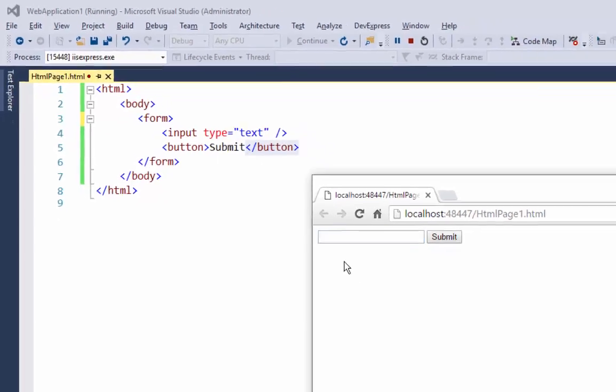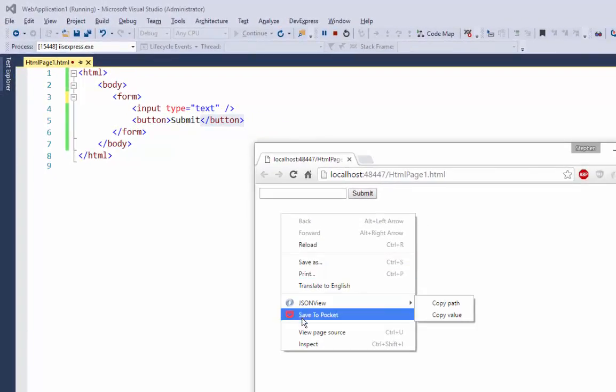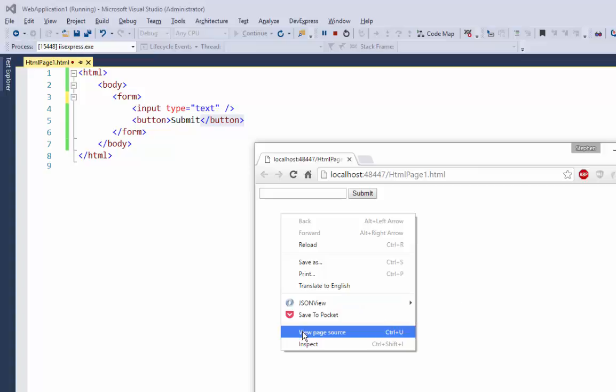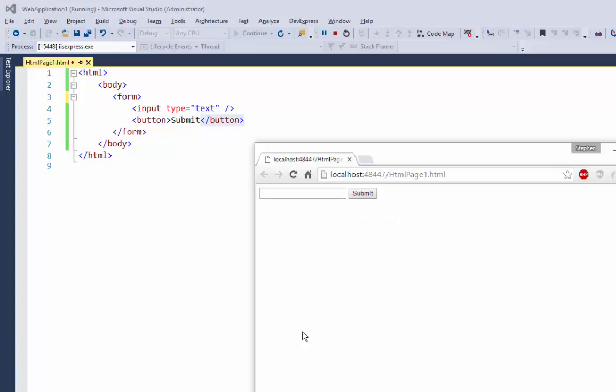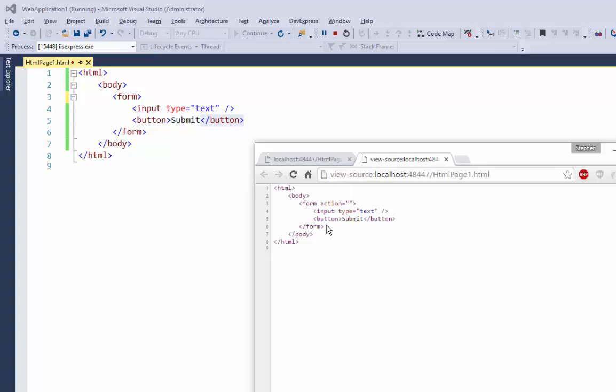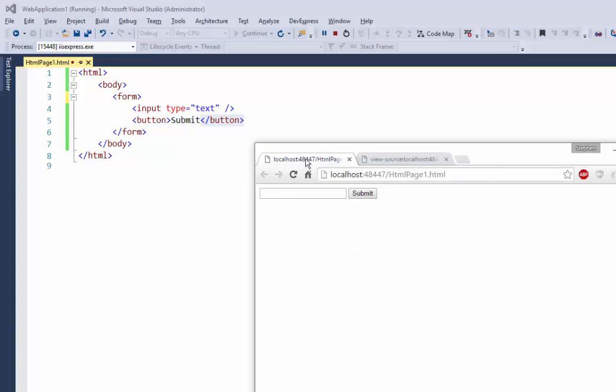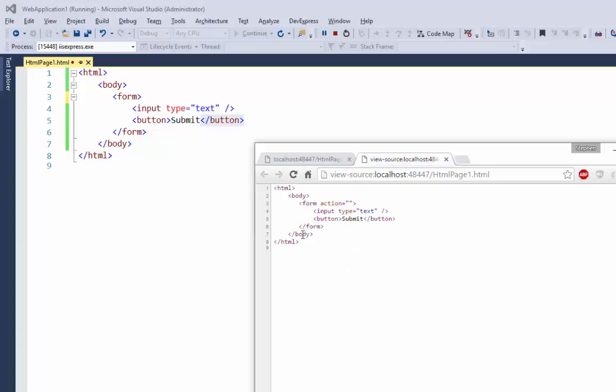If I right click on my web page and click view source, I'm going to look at what the browser thinks the HTML that it used to render that page looks like. This is the HTML that made this page. If I go over here, it looks an awful lot like, if not exactly like, the code I wrote over here to render that. This is raw HTML.